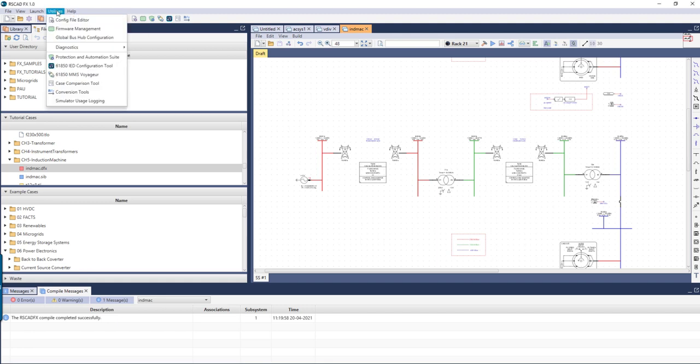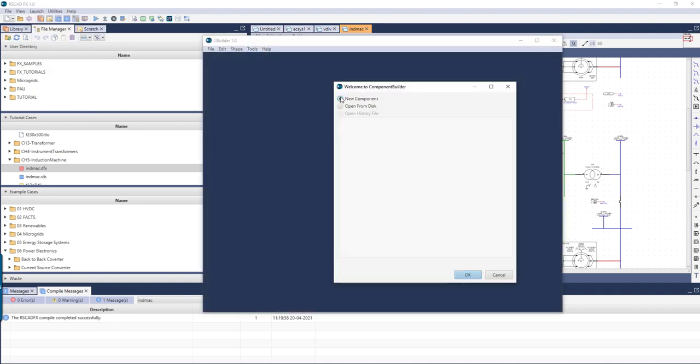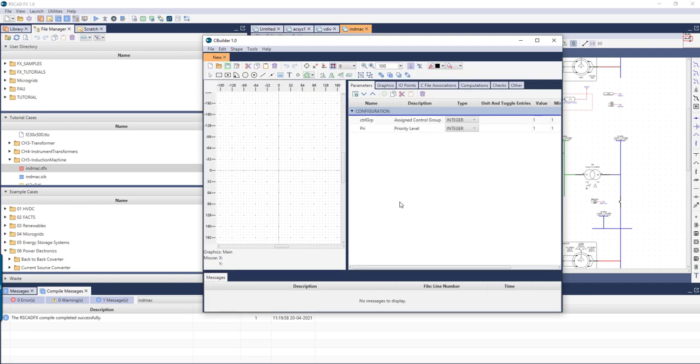Now before we get to the Q&A, there are actually a couple more little things I want to show. I'll open up the component builder, and you can see it looks quite different as well. It's been updated. We have a new suite of icons and menus. It's also really easy to drag shapes around the canvas and to manipulate them.